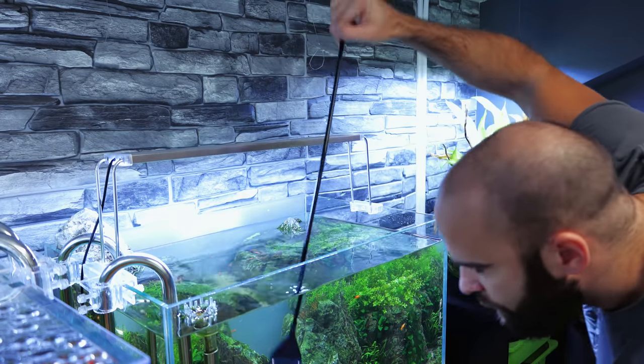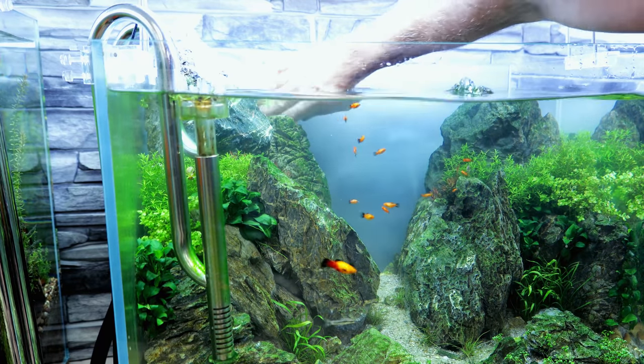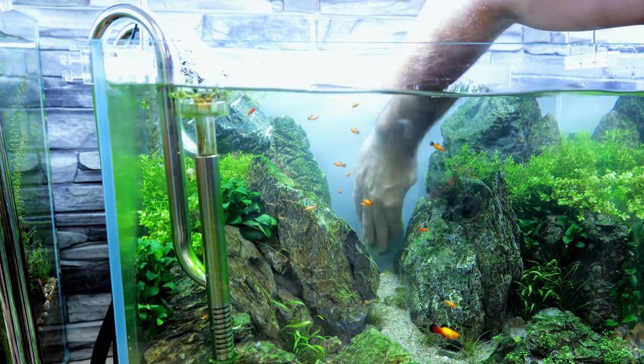So the Platy Mountain tank has become a bit of a crowd favorite. It's doing great, going from strength to strength. Plants are all growing back nicely after the last trim. The algae on the rocks — it's still there, coming back slowly, but I'm not in any rush for it to go. It looks quite authentic actually, like sort of grass on the mountains. Fish are all good as well. I've seen quite a lot of new babies swimming down the bottom, but in a tank like this there's not a huge amount of cover, which means they can be picked off quite easily, and the parents do tend to eat their young. But platys have so many babies that some will definitely survive.